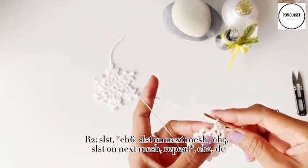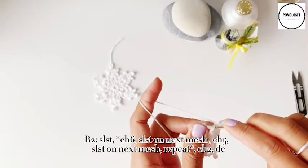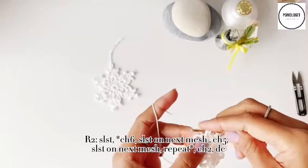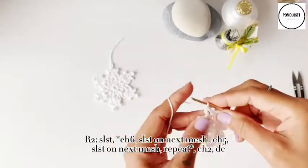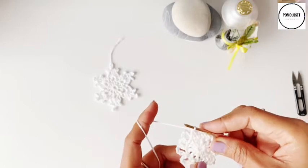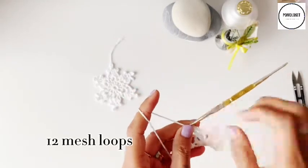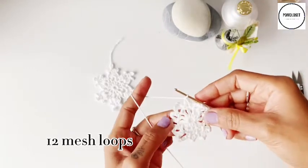On the last part here, you only chain 2, and then you do the double crochet on the first stitch where we have started, or where you slip stitch on this part, and you will have the double crochet on this part. So in total you should have 1, 2, 3, 4, 5, 6, 7, 8, 9, 10, 11 and 12 mesh all together on the second round.